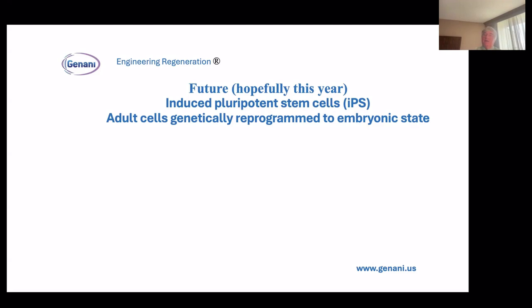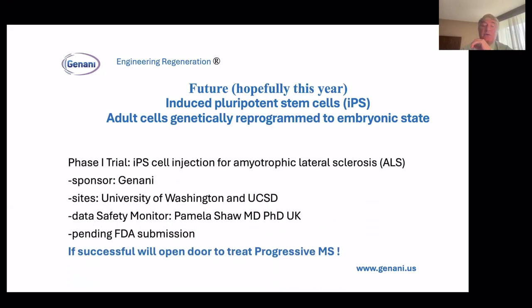What's an iPS cell? That's where you take an adult cell and genetically reprogram it back to the embryonic state. Then we make a few other changes so it'll only live for about a week, because you don't want them hanging around too long. They can cause bad things. And during that time, they're quite capable of repairing virtually every organ we've looked at in our animal models. So where do we want to go?